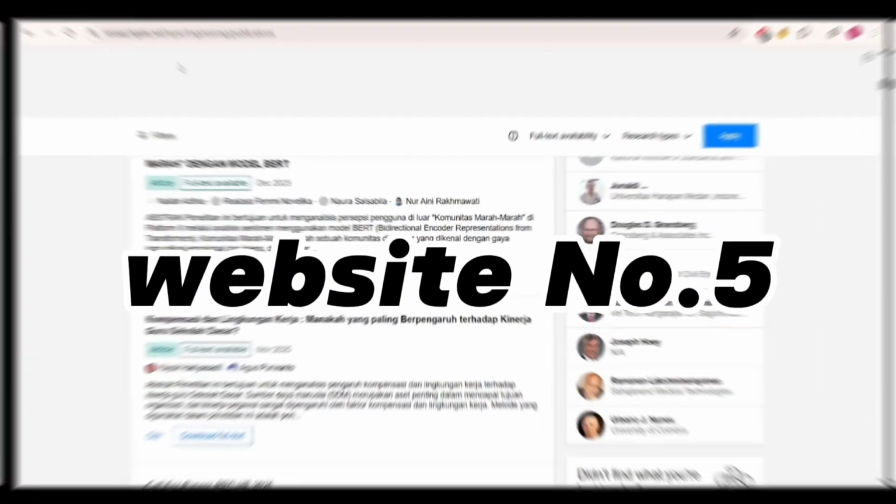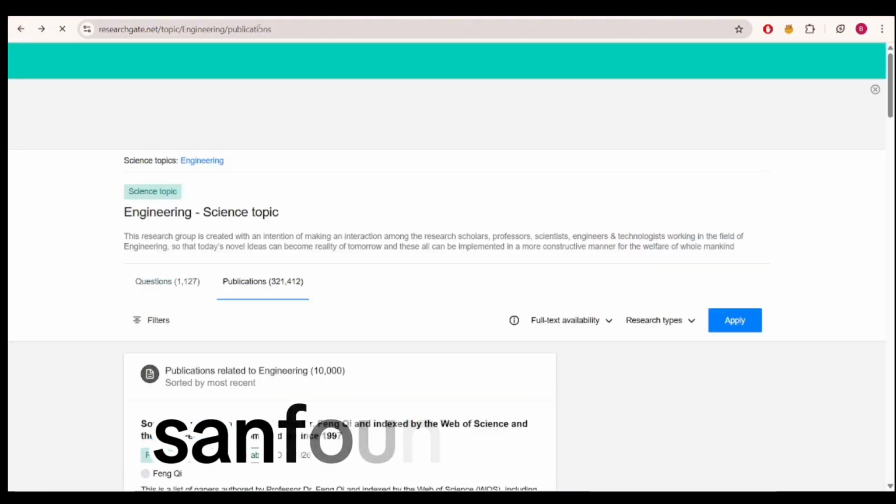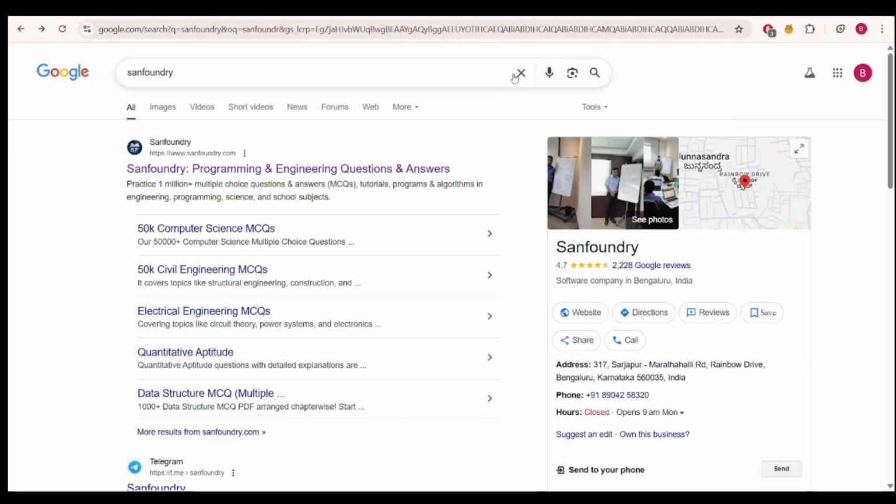And the last website we are going to be looking at is Sanfoundry. In this particular website, you can also get MCQ questions for engineering, that is for your examination. Let's take for instance you are doing MCQ questions in the exam. You can just come here, search for Sanfoundry for engineering.